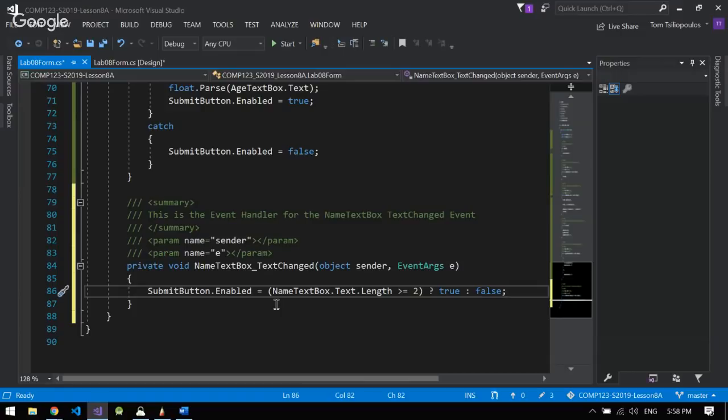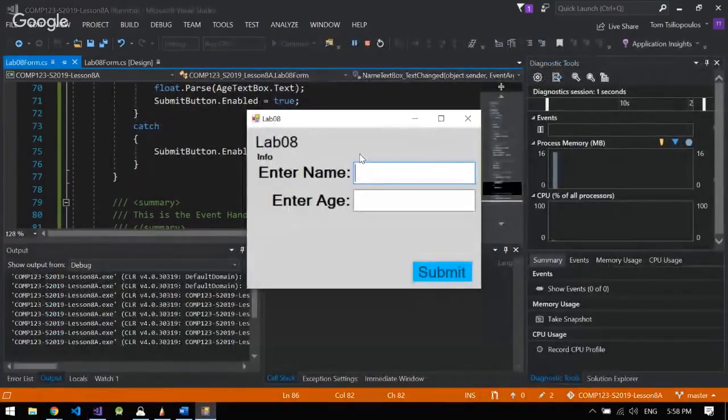However, this is not going to solve the problem, guys, because if I run this and submit is false now, and I enter 1 character, then tab into this one and type in 30, oh, it worked. Because the second one, both must check on the other somehow.